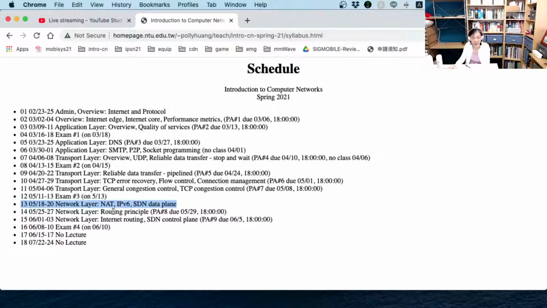So PA8 should be due May 29th, 6 p.m. But I know that some of you have already completed PA8. Good for you. And therefore PA9 will need to be pushed back 1 week as well, to June 5th. I hope that's clear.